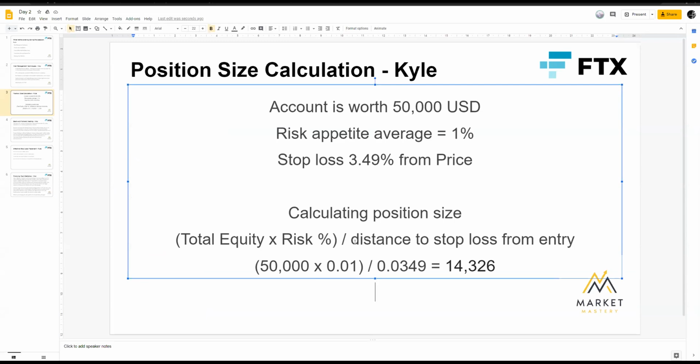And that's why the most important thing on your trade setup is working out the distance from your stop loss to your entry so you can plug that in. Generally this part is always going to stay the same, and you just need to change the calculation on this. You can add this calculation into your spreadsheet or trading journal and calculate it for every trade you do, or you can just have it in your Google or Chrome or whatever you use, put the calculation in, and get the result. So yeah, hopefully that makes sense.